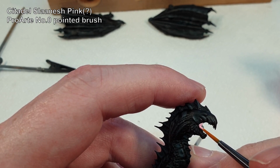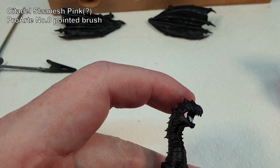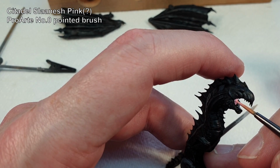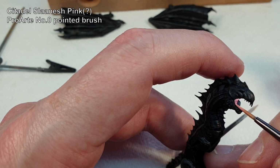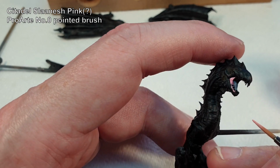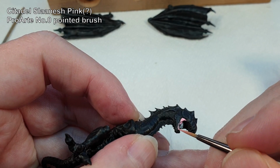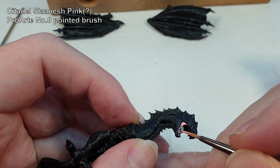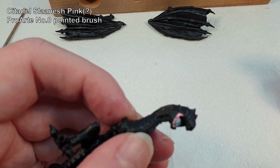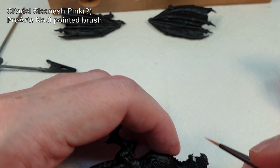I'm just going to go around the inside of his mouth. Now you notice I didn't highlight these bits with the white because I actually want them to stay quite dark. Going around his jawline, between his teeth and all that kind of thing, to get some colour in there. I don't want it too bright, I want his tongue to stand out. It's more just to give him some gums and things.